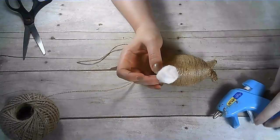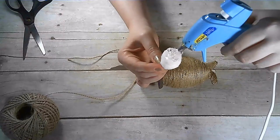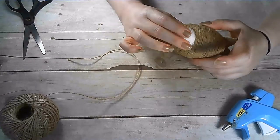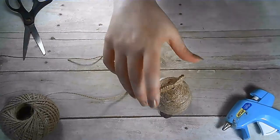I'm using a plain cotton ball, but you could use a pom-pom. They sell them in packs at the Dollar Tree and Walmart. You could add a face or leave them plain like I did.